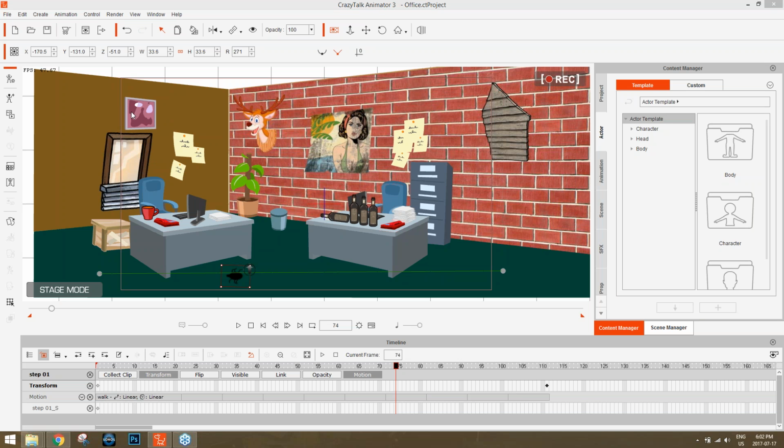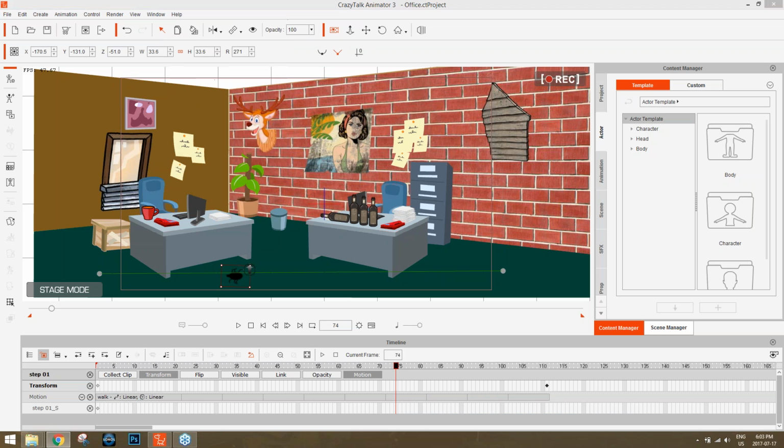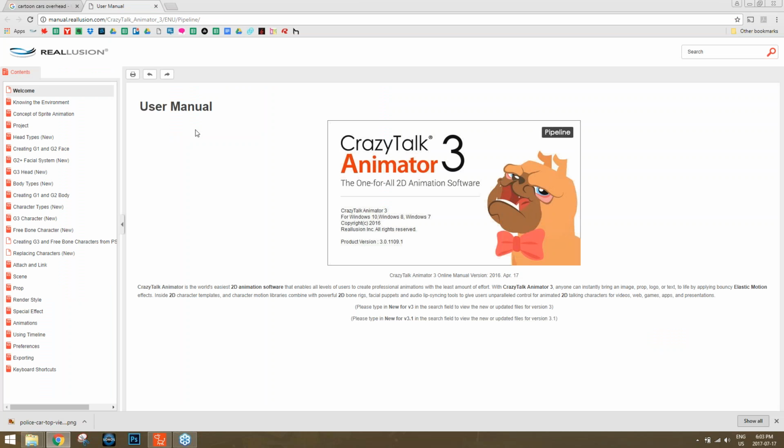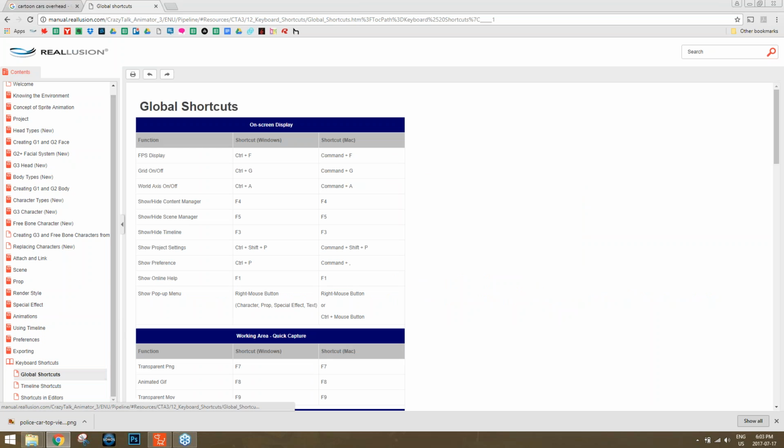I'm not sure if we have hotkeys for the pan, zoom, and select tools. If you guys want to find the hotkeys, by the way, for CrazyTalk Animator, which really speeds up the workflow, you can go up to Help and go to the User Manual. And in the User Manual, there'll be a section called Keyboard Shortcuts at the bottom. I use a lot of these myself, sometimes unconsciously when I'm doing tutorials, so if I use any keyboard shortcuts on you guys here, please forgive me for that and just let me know.